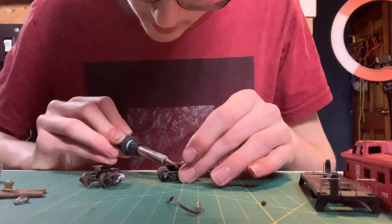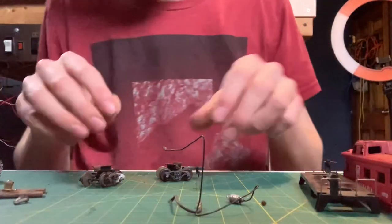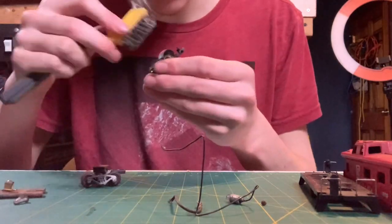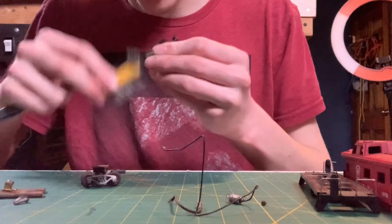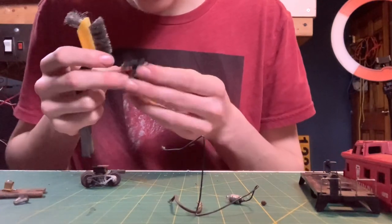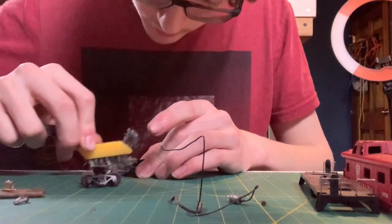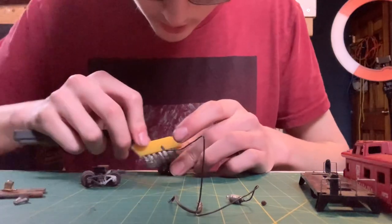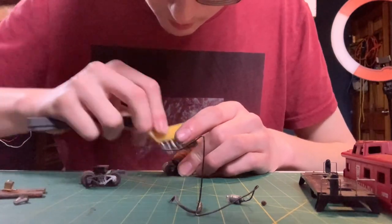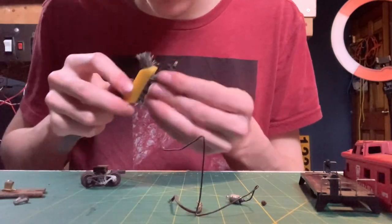We can just clean the better truck lightly — that should be okay. The thing with these trucks is you have to be careful not to take the coating that's been applied to them off, but it's kind of hard to avoid. Honestly you'd probably be better off just blacking the metal again. I think there's actually a process you can do to re-black the metal — I could be wrong.